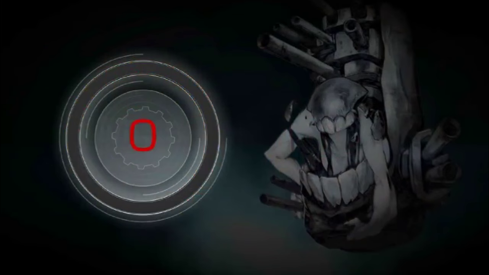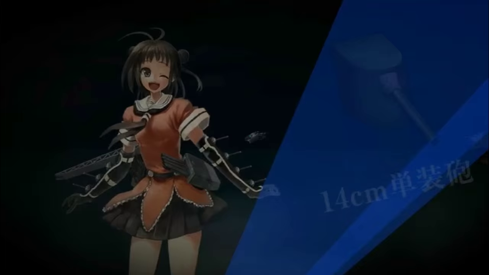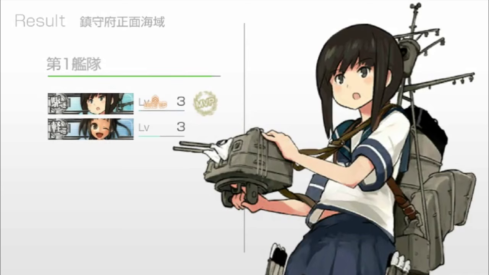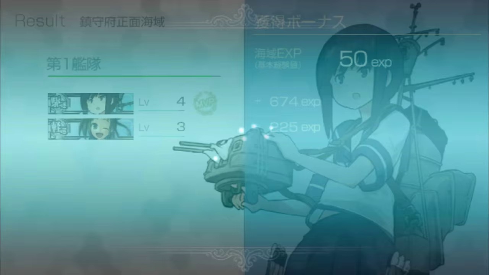Yeah, 156 damage. And 45. I'm not surprised. And I guess we cleared world 1-1. Oh, and Fubuki gained 2 levels. And who's our next drop ship?